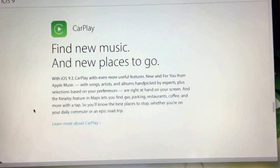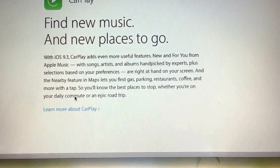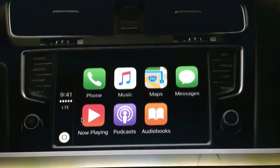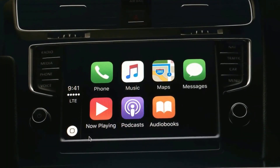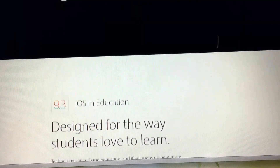So then there is CarPlay. Now CarPlay — I don't actually have a car that has built-in Bluetooth. I have like a fake Bluetooth, it's not built in, so I can't just do CarPlay. But it does look interesting, you guys. It actually does look interesting because you can change it up more. Like, some cars you can actually put all this stuff on your car screen, like the newer cars. So if I had a new car, this is kind of cool — you can put the music, it's like little widgets for your car. I like it, if I had a newer car. So for the new car people, congrats.